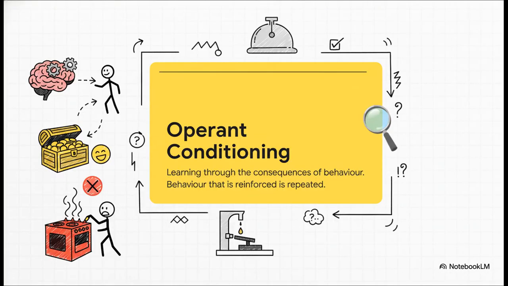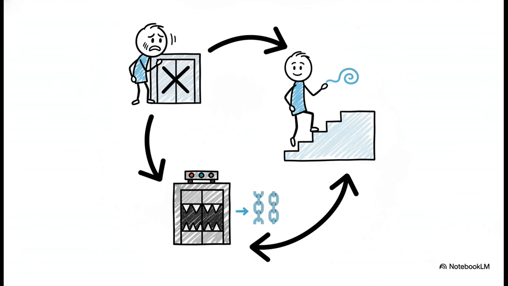Okay, so that explains how a phobia starts, but why does it stick around for years? That's where the second process comes in, operant conditioning. You'll link this one with B.F. Skinner. This is all about how the consequences of our behavior make us more or less likely to do that same thing again. And this right here is the absolute key to why phobias are so persistent.